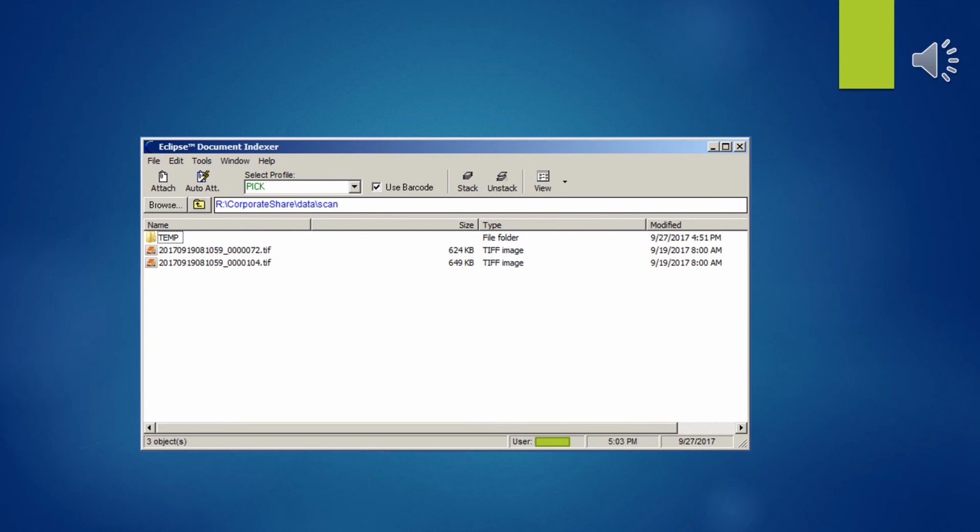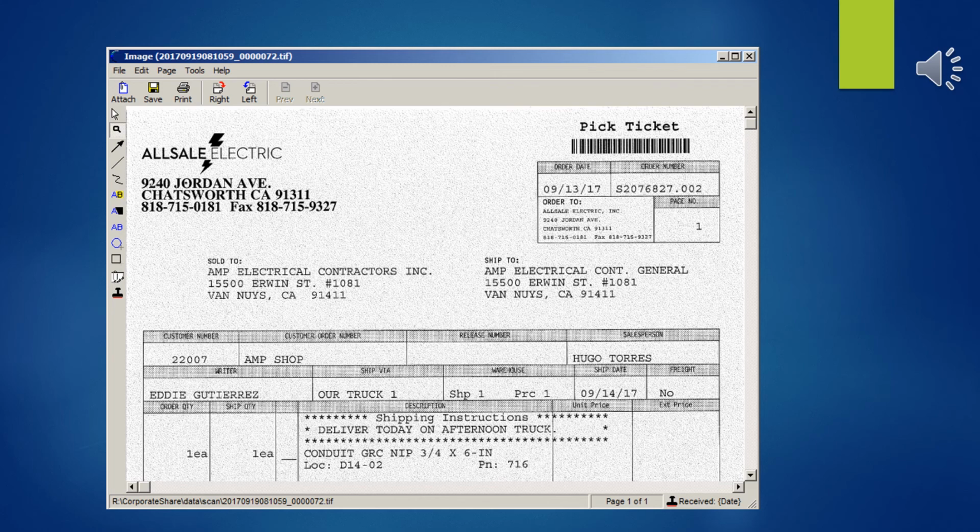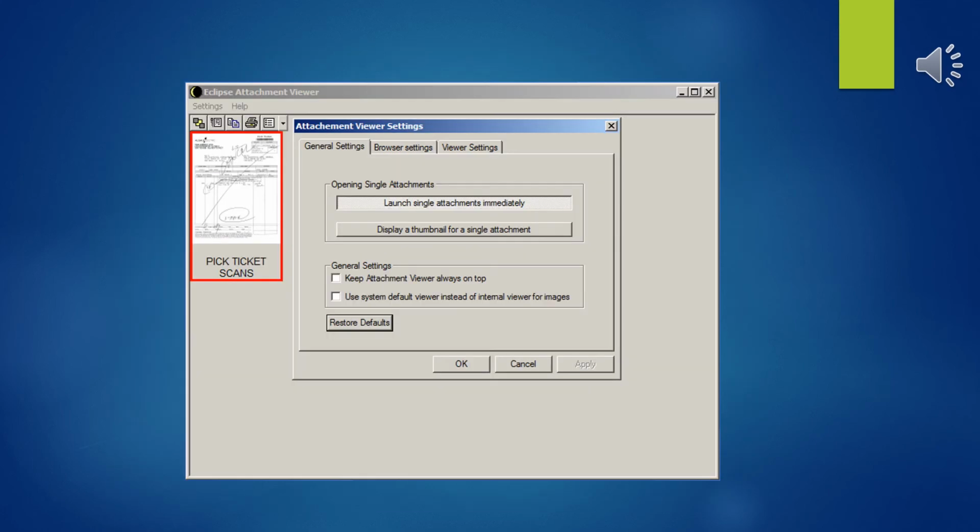In order to do a manual attachment, first you need to untap the auto attach button and uncheck the use barcode button, or else this won't work right. Double click on the document and it should display in the viewer. Usually the first time you open the viewer, it's going to open up the document in postage stamp size, which is useless, of course. You're not going to be able to read it, so stretch it out, and you'll have to change the viewer settings. If that happened, go into the attachment viewer settings and switch it from optimal to precise, and that should at least allow the document to be readable.